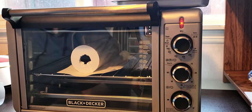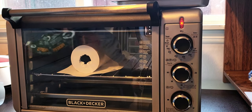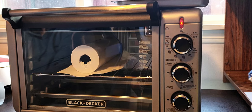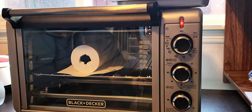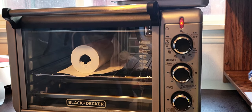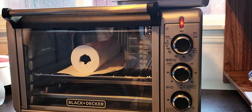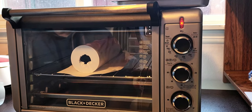I have to use a mask when I'm doing this, though, because this stuff is pretty strong, and it's not good to breathe in, really. That's why I've got my window open. It's in January, it's cold outside, and I'm freezing my butt off trying to do this. But what are you gonna do? So if you hear my voice being muffled, it's because I have my mask on.